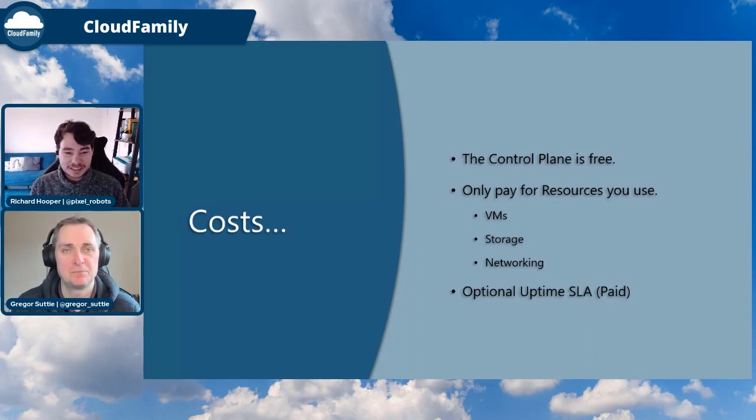Then recently they've released this optional uptime SLA, which is a paid service. Because they class AKS as free, they don't give you a guaranteed availability. They only strive to get 99.5% uptime to the Kubernetes API server, so that's the master control plane. But if you pay for the uptime SLA, you can get 99.95% if your cluster uses Azure availability zones, which we'll go through in another session. Without availability zones, you only get 99.9%.